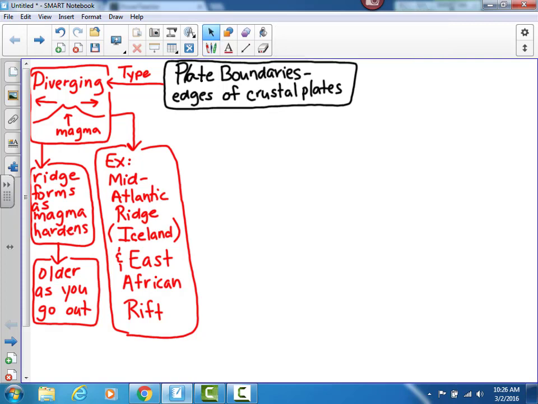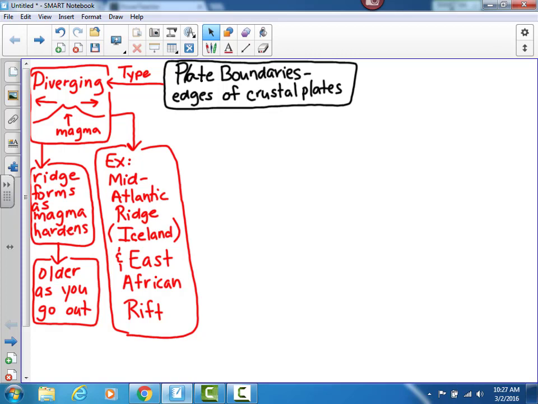Wait, so in the Indian Ocean or the Atlantic? That one is not in the ocean. That one's actually part of the continent, kind of like it's separating, but there's new rock coming up, so it's not really going to make a trench. It would be on the side of the Arabian Peninsula. So to me, that's the right-hand side if I'm looking at a map. Okay.